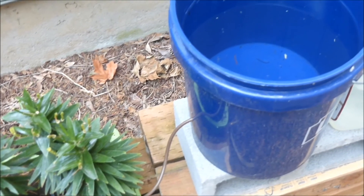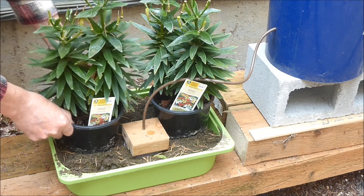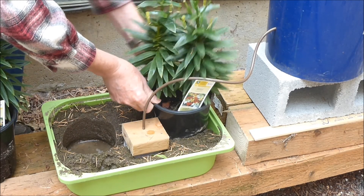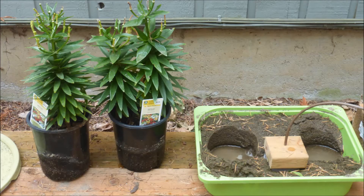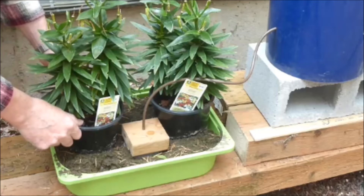Drowning of the lower roots could occur if the plants sat in deeper water. Only about a gallon of water was consumed in two weeks — that's less than a third of a quart per day. This cannot be directly compared with the previous method because it's a different time period with different weather conditions. The pots are removed from the sand, and standing water remains in the basin. The residue on the pots should wash off when the plants are watered. There are two issues with this method: the moist shaded sand could become a sanctuary for adult mosquitoes, and some mosquito species like to lay eggs in moist soil — though they'll need standing water to complete their life cycle.